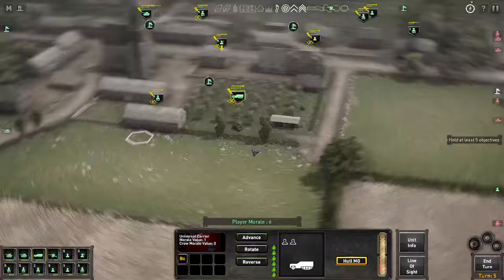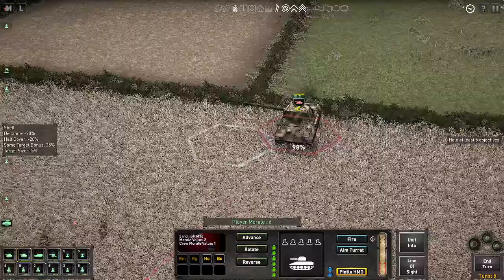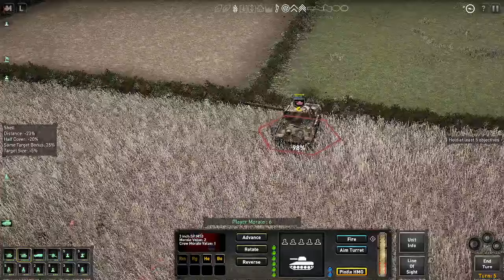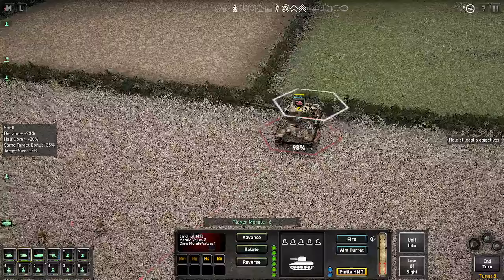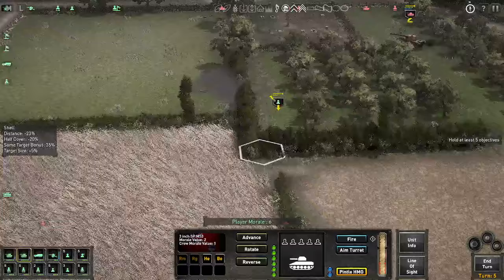Yes, sir. You, my hidden M10, have been aiming at this panther for a while. 98% chance of a hit. And the foolish man has turned his turret to the side. If I wait one more turn, I will have accurate aim, and I will be able to choose to hit him in the turret, and it will definitely go through. But if I wait another turn, the only way he's going to stay where he is is if he has someone to shoot at. So I have to sacrifice someone.